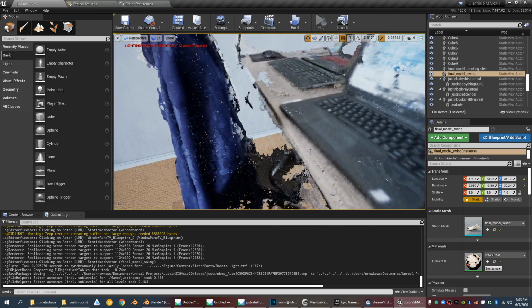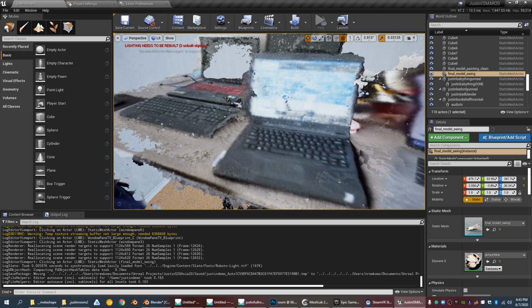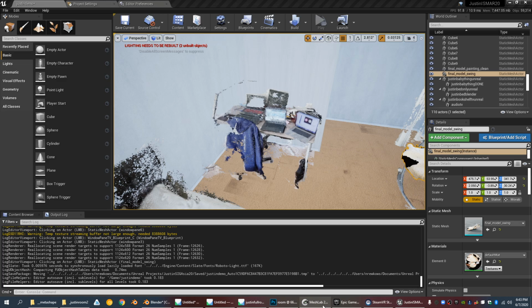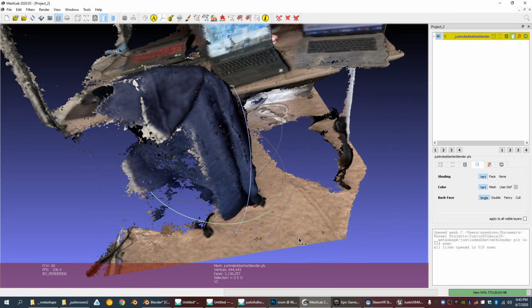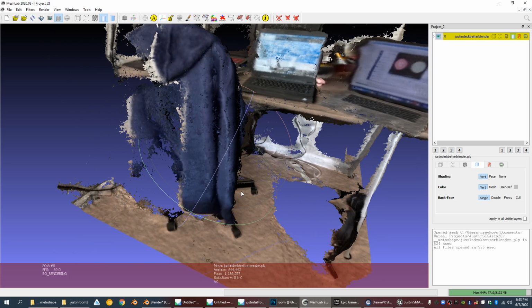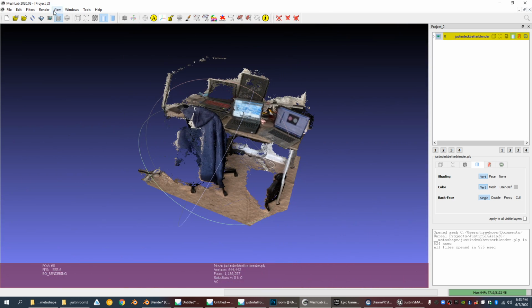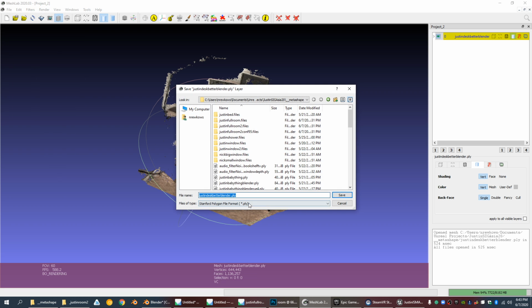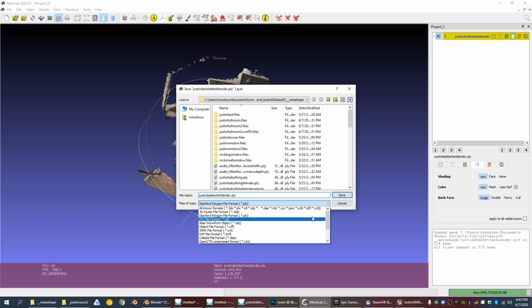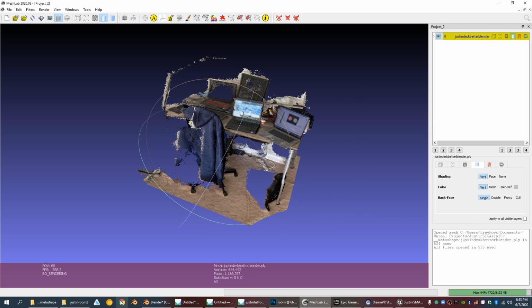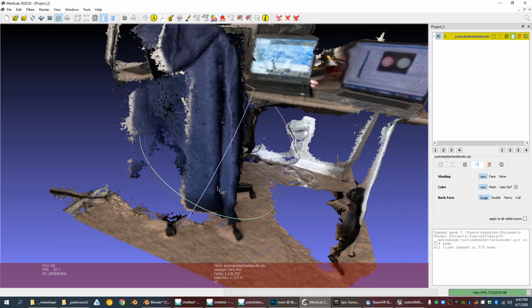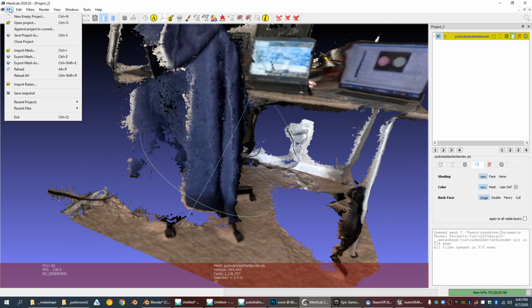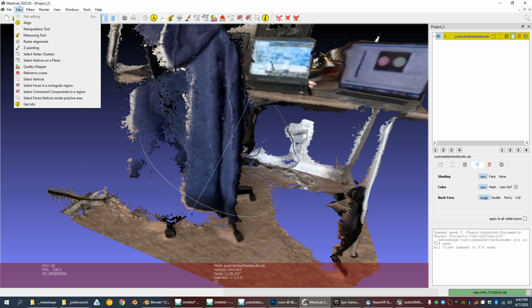Now we had this problem. The reason that Blender comes into play is that we had a problem where, okay, so with this mesh in MeshLab you can do export mesh as, and you can export as an OBJ, and MeshLab will also create the textures and things like that. I think it just does it. I don't think I had to do anything specific to get the texture to export.